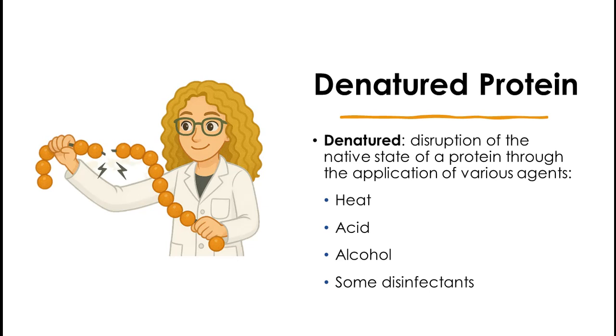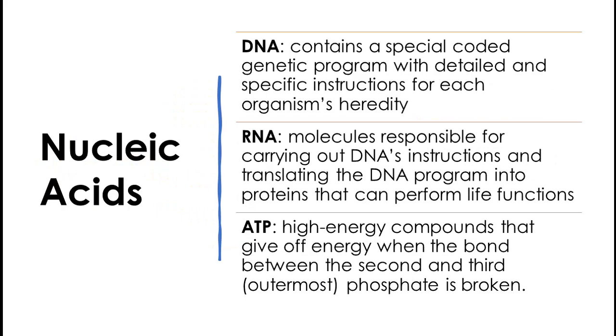The last of the macromolecules that we're going to talk about are the nucleic acids. A lot of times students, as soon as they hear nucleic acids, think genetic material, and that is obviously correct. DNA and RNA are both genetic material, and they belong to the macromolecule group of nucleic acids. But the one that students sometimes forget is ATP. ATP is also classified as a nucleic acid because it has that phosphorus group, which is a requirement, and it has one of the nitrogenous bases.